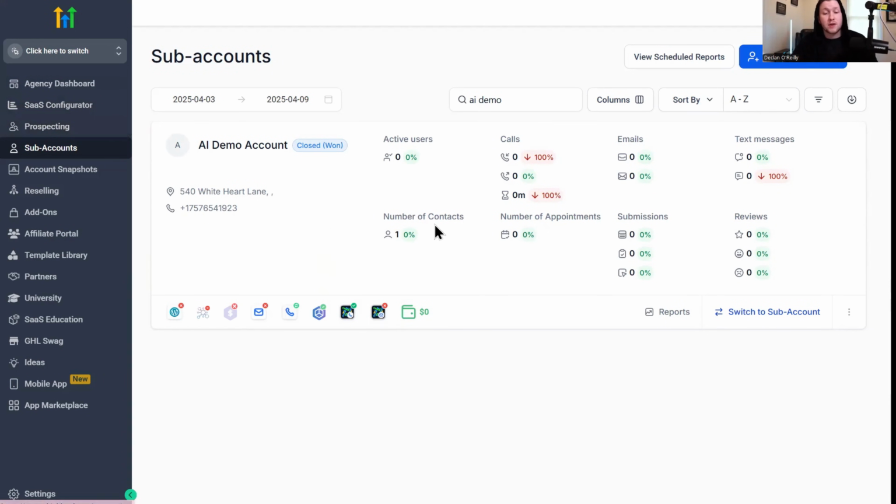And by the way, what the SaaS configurator does is it creates a payment form where someone signs up with HighLevel, it automatically creates a sub-account for them, which is amazing. It will automatically charge them, enable this, so it can be completely hands-off. That's why the $497 plan is so powerful, and it's why it's called SaaS mode. You can scale way faster with it, okay? But first, I'm going to show you how to play with it on the SaaS configurator so you understand that, and then I'm going to show you how to do it on the sub-account level.